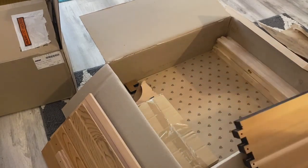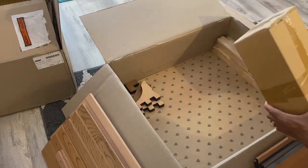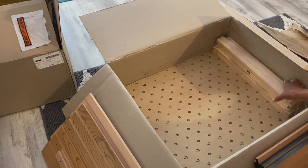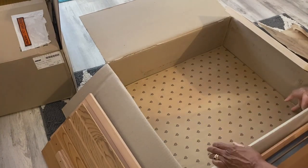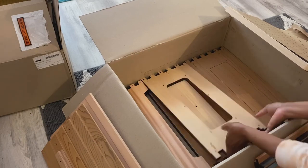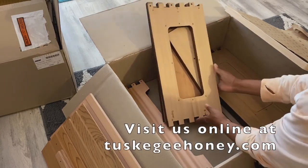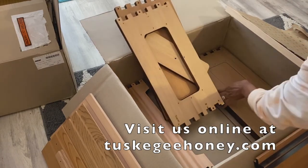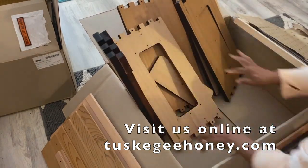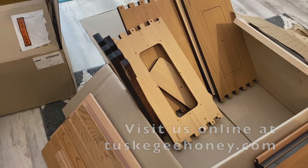They use a really good quality wood. I hate to paint it. I know they say paint it, but we'll see. Okay, what is this? We'll find out. More little pieces. I have put so many things together. Sometimes I'm a fan, sometimes I'm not. I like the paper. I'll save that. And, okay. So, these pieces that are in here, I'm gonna stack them up a little bit. It looks a hot mess, but let me go read the instruction manual and I will be back.